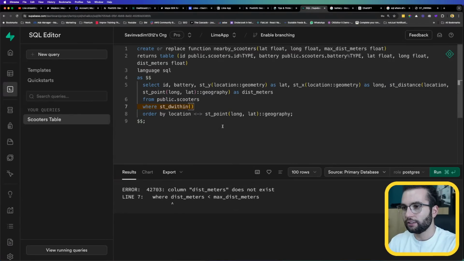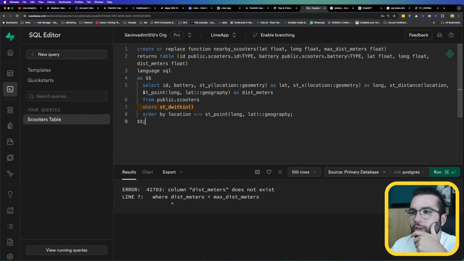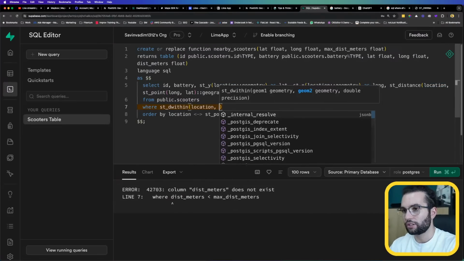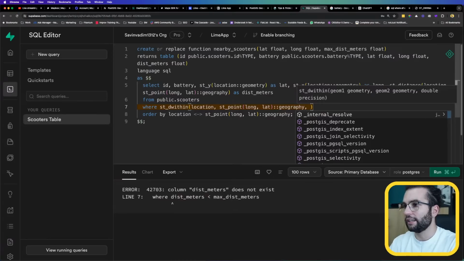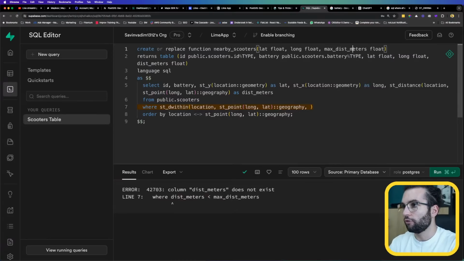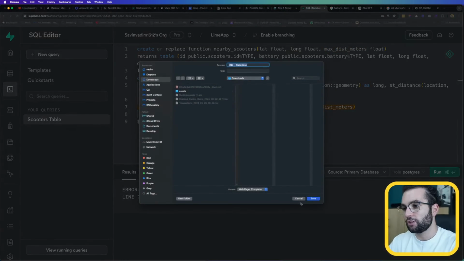So the first point is similar to the location of the scooter. The second one is the latitude and longitude of the user that we receive here using this kind of syntax, I guess. And the last one is the precision, how far. So max distance meters. Let's try it this way.